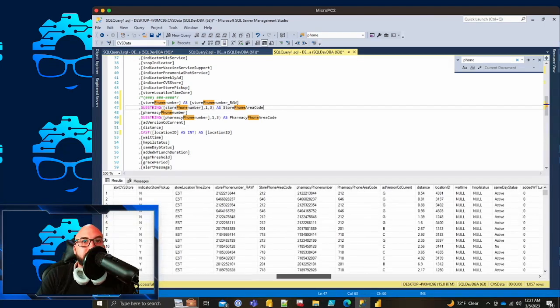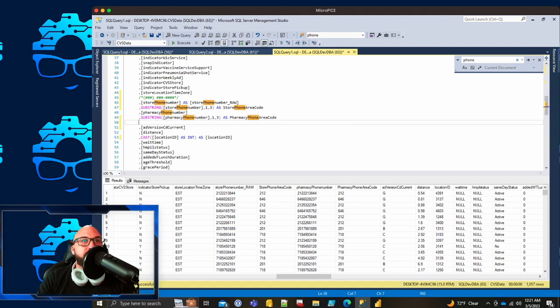Now we have area codes, which is actually another data point that we can use for our report. Not only are we using it to break out this phone number, but we can also just leave area code as the area code and bring that into Power BI as a standalone field, because it's not been provided for us in the data set. So we just created another data point, which is great.